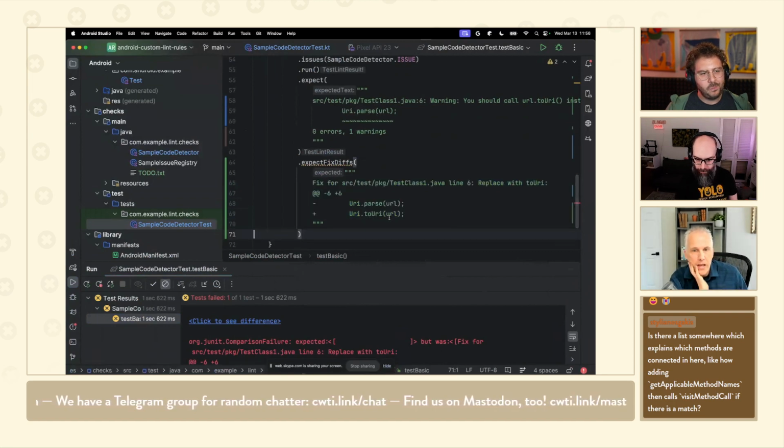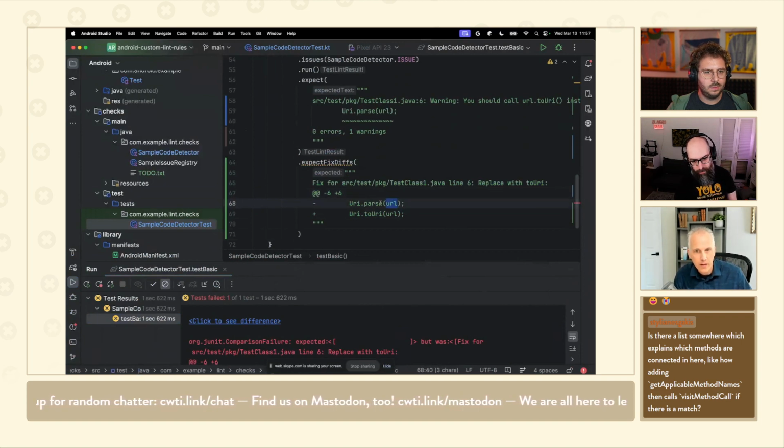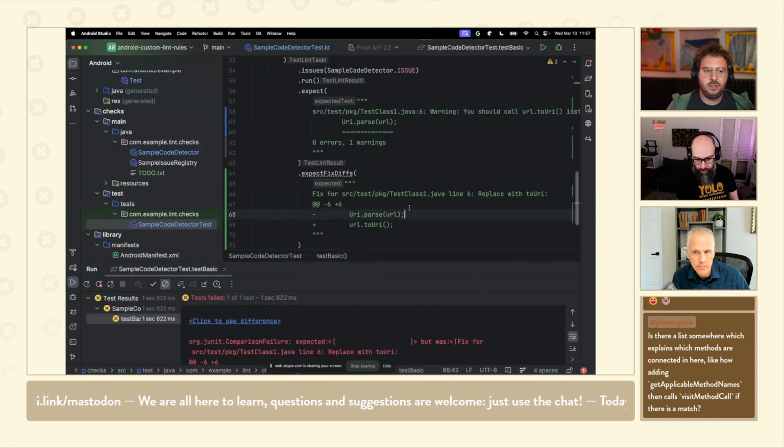What we actually want to do with this fix is take the parameter and put the parameter first, and then get rid of the containing class, and move it like that. This is the correct fix, right? And I guess we also don't want the semicolon included in the thing that is changed, because it might not be at the end.